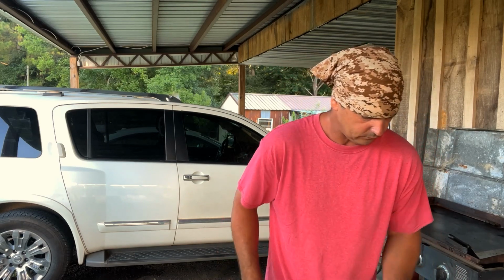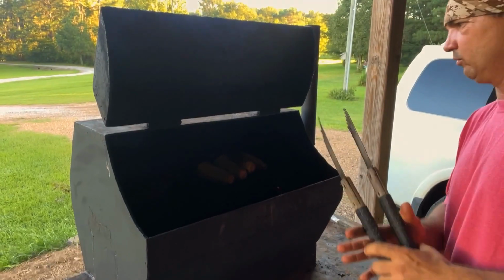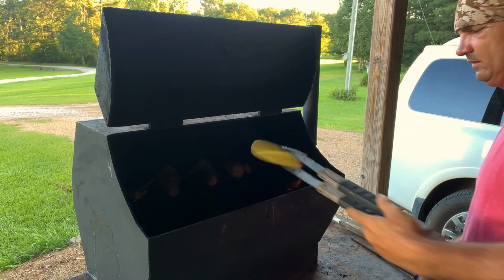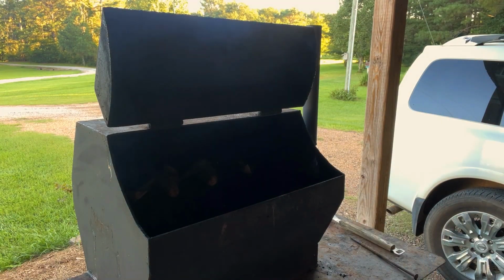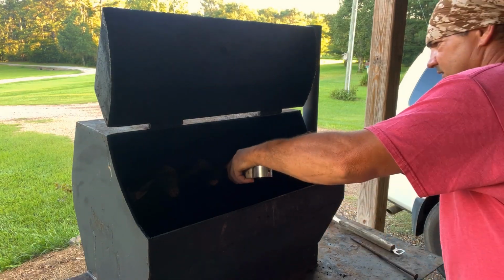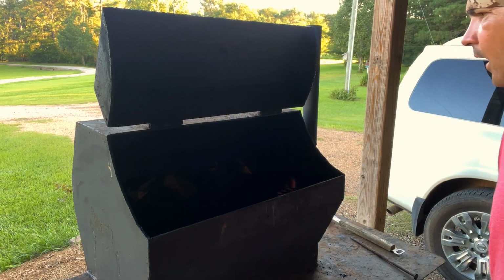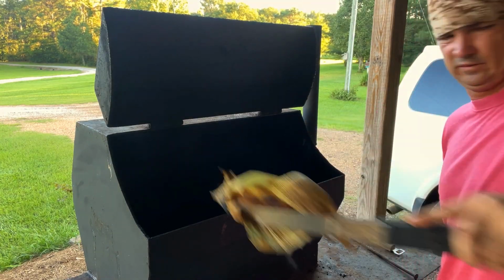Alright. There is a couple more ears of corn up here, and we're gonna roll them around a little bit. We may get them all. I might as well go ahead. I'm gonna leave them in the shop. All right. That'll burn up eventually.